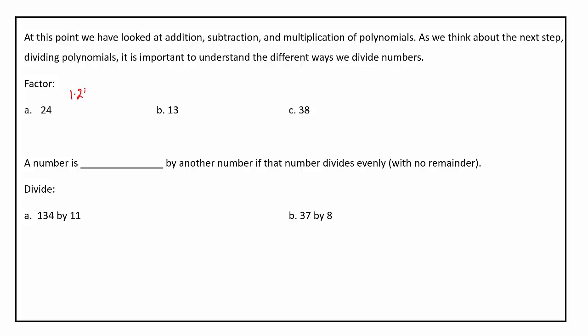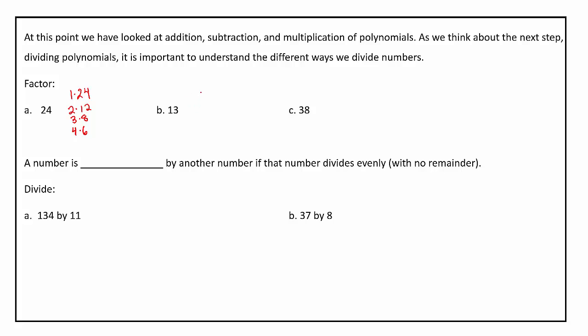I like to do this systematically. I always start with 1 and the number, and then if it's divisible by 2, that'll come next, and I just have to figure out, okay, 2 times what is 24? Then I'll keep going with 3 and 8 and 4 and 6. If I asked you to factor 24, we'd have these 4 pairs of numbers. The idea is that we're talking about what multiplies to get what we started with. That's going to be important in today's lesson, to understand that that's what the word factor means.